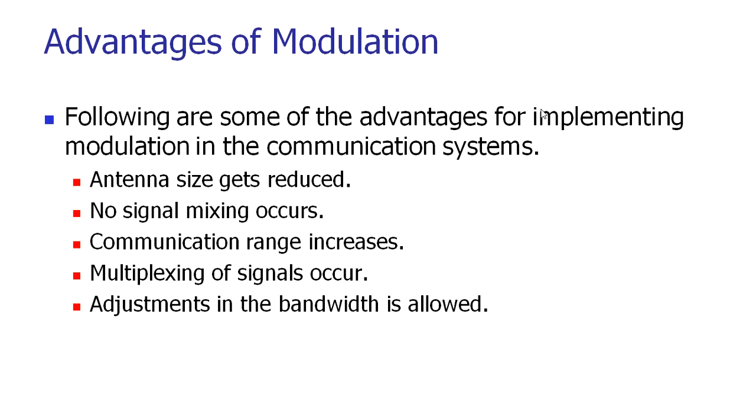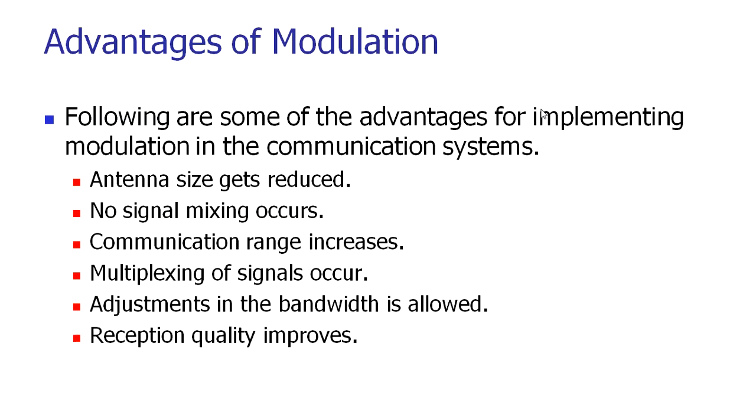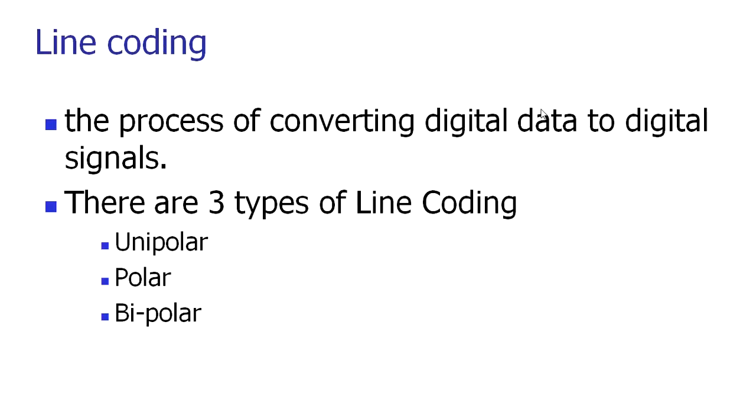And yes, adjustments in the bandwidth are permitted. There are HD channels, there are non-HD channels. HD channels use higher bandwidth, non-HD channels use lower bandwidth. Anything you want you can use using the same medium. Okay, and last but not the least, the reception quality is increased manifold, so that you will not even see a single grain in today's transmission medium. Okay, so these are the advantages of modulation.